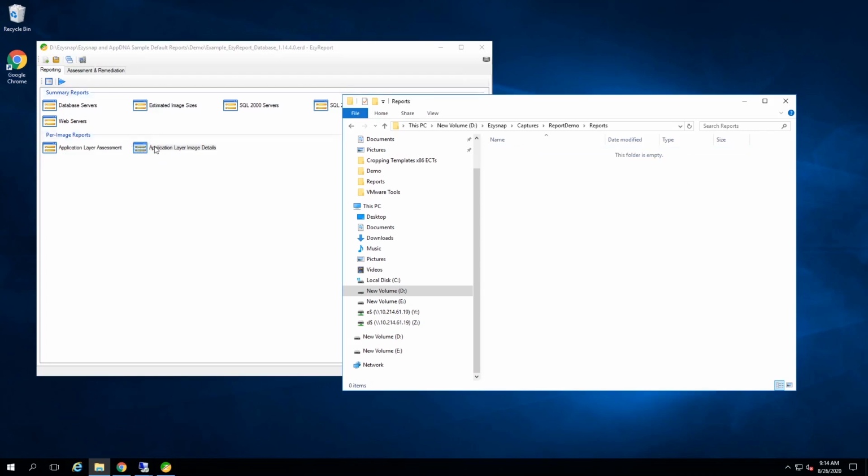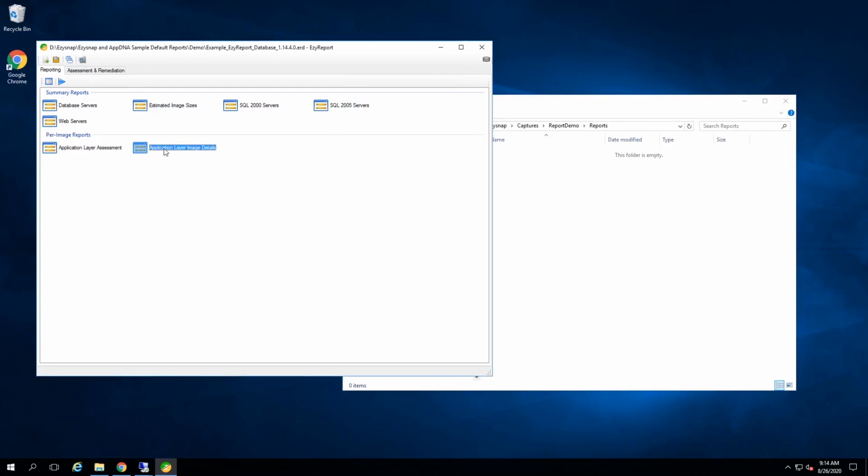And we've got two main reports. So we've got layer image details. I'd like to call this the building blocks report because it shows you the critical elements that your applications need to work successfully in your target environment. And here's a layer assessment. This is a technical deep dive. It gives you the exact DLL, exact registry key, which is giving you a compatibility or a migration issue, and what the remediation path for that particular error is.